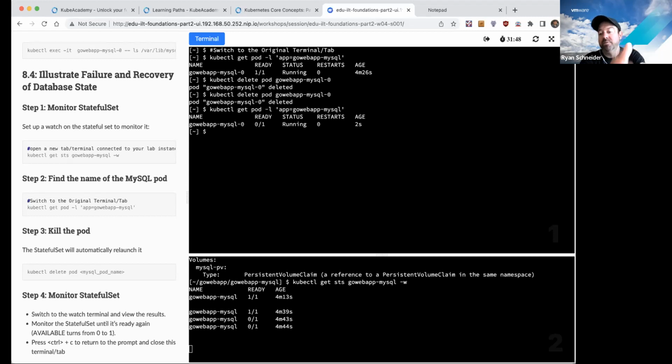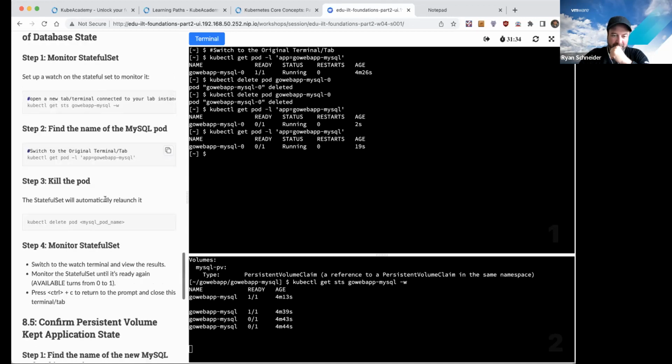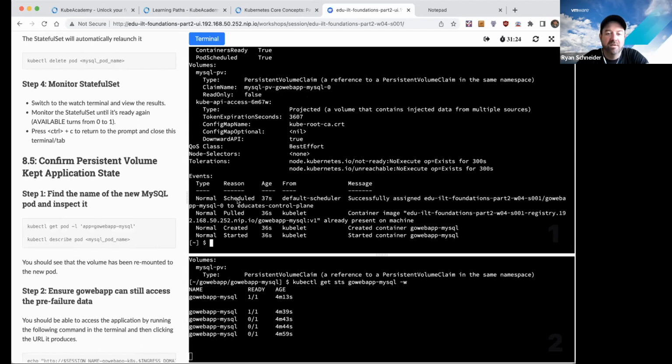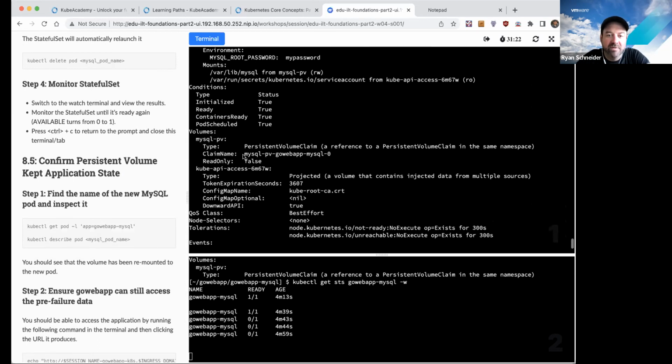It went down to 0 of 1 ready, right? Once that pod starts to become running and ready, then the stateful set itself will return. We'll get 1 out of 1. And then if we describe this thing, notice now, see the mounts line here?